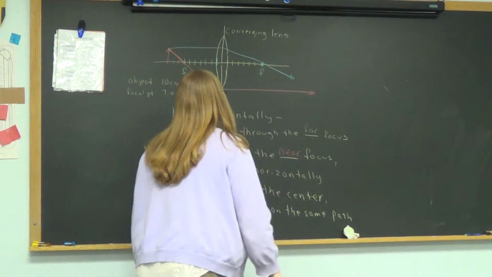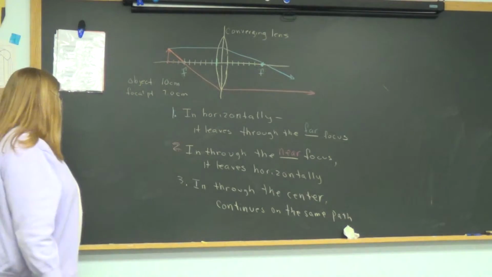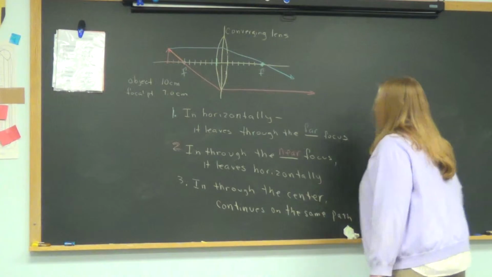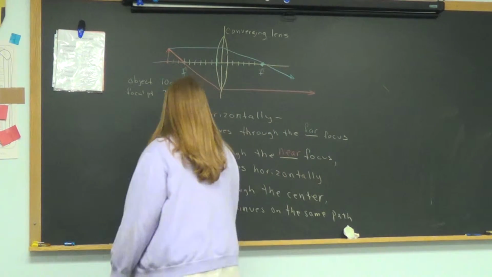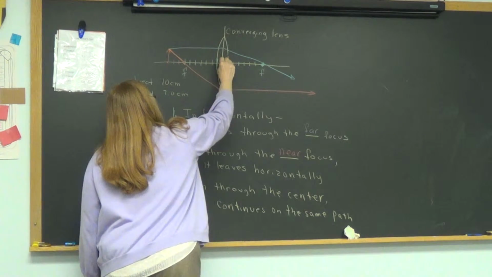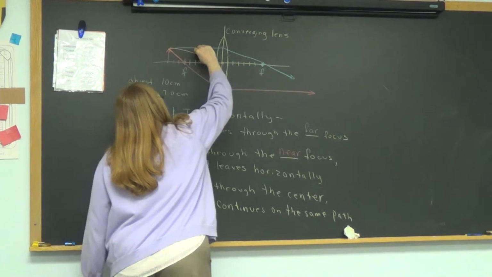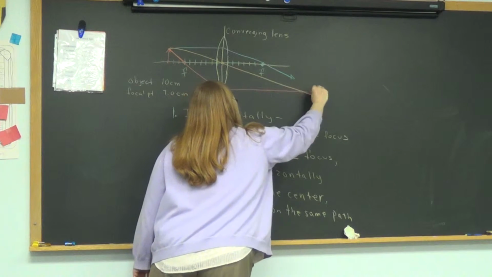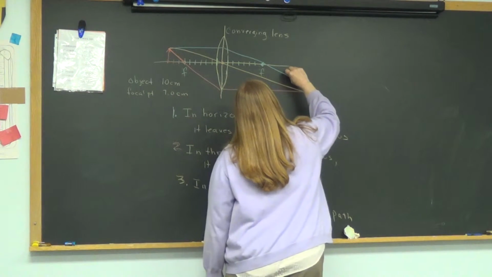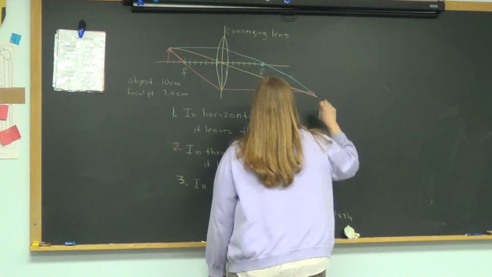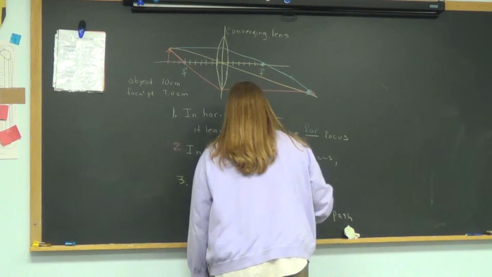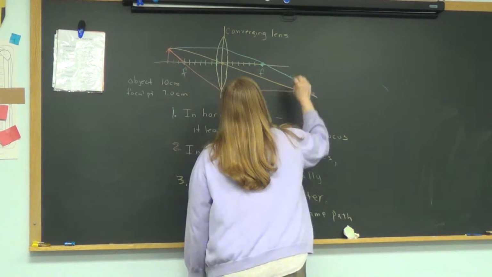Looks like a diamond. And the last rule I'll do is diamonds in the sky, orange. In through the center point, which is right there, and it'll continue on in that direction. Alright, so they should intersect. I have to bend it a little. Somewhere about right there, I hit an intersection point.